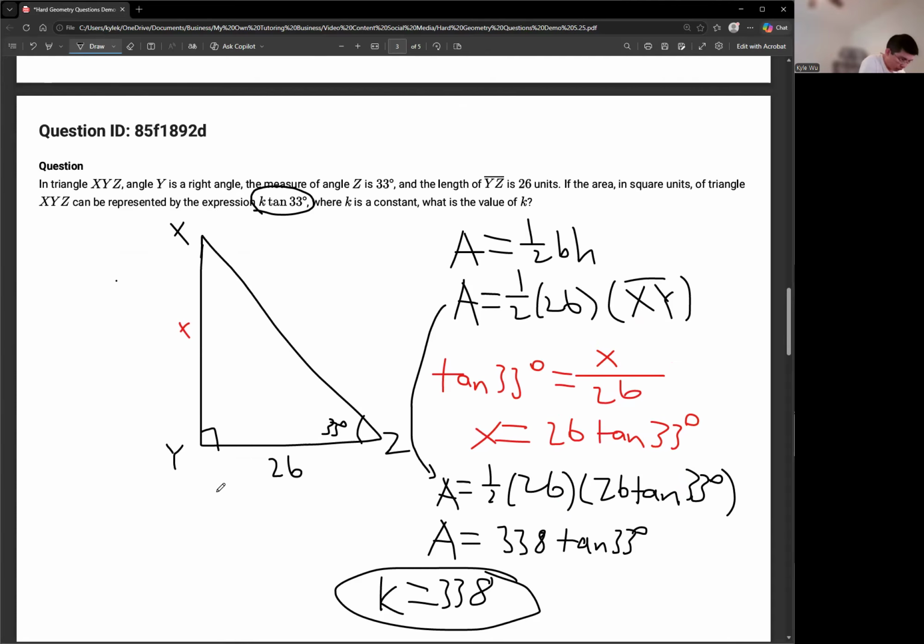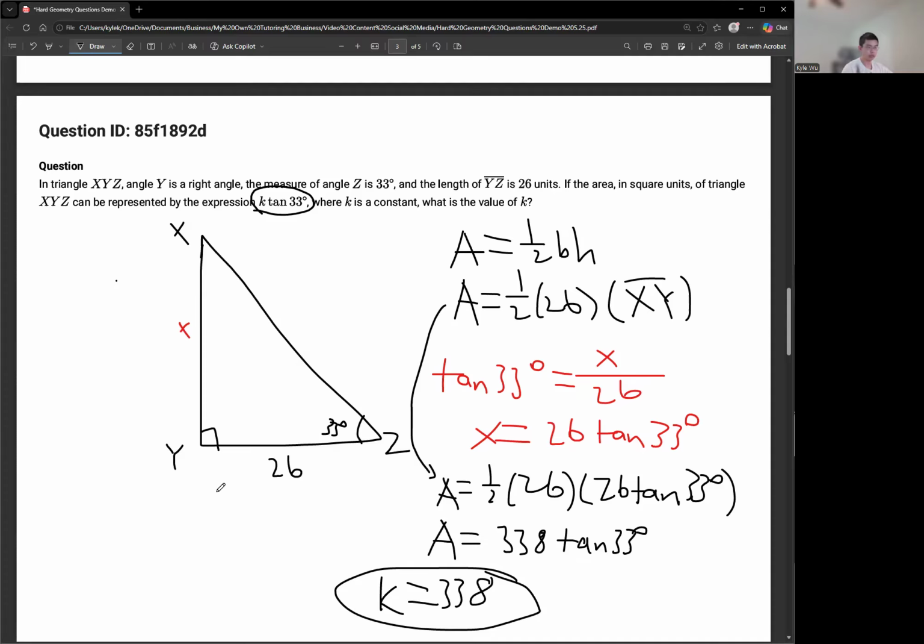Now, as a recap, he took advantage of two things. The biggest thing was we took advantage of our trig functions and we created an equation using the things that we know and the thing that we want, which is the height of this triangle. We use that tangent relationship to find the height of that triangle. And so now after doing that, you plug back into the area formula, which for the area of a triangle is 1/2 base times height. We're able to solve for what they want us to find, that coefficient k.